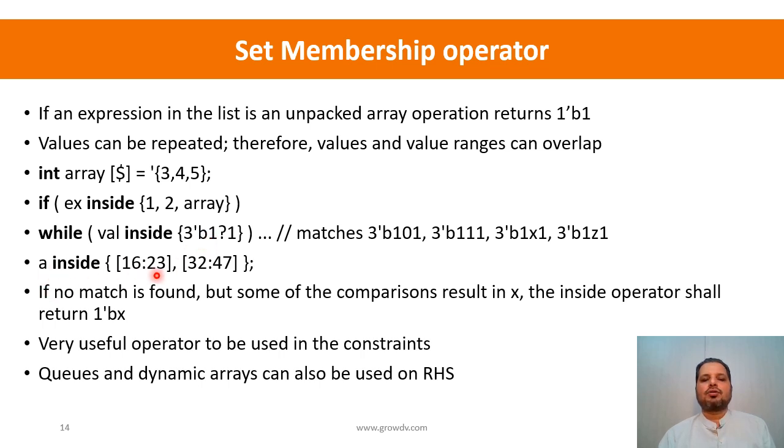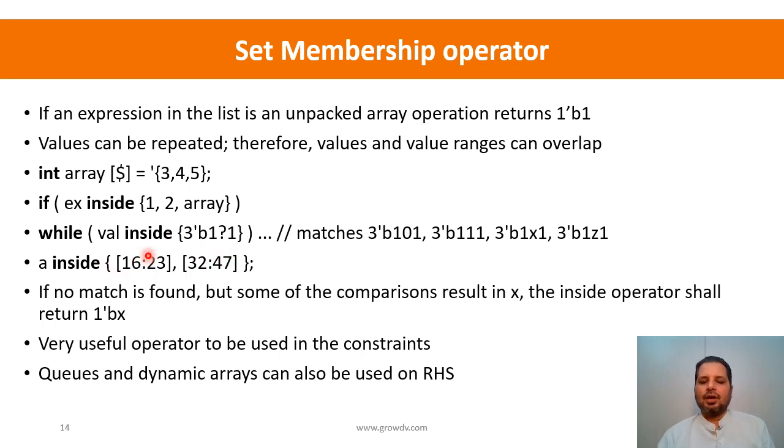Then you can also specify the values in the form of a range, using the range operator. Here, if A is inside the range 16 to 23, it could be 16, 17, and so on, up to 21, 22, 23. Any one of the values makes the inside expression come out true. Then 32 to 47, similarly 32, 33, and so on, up to 45, 46, 47. So all those values you can specify using the range operator.